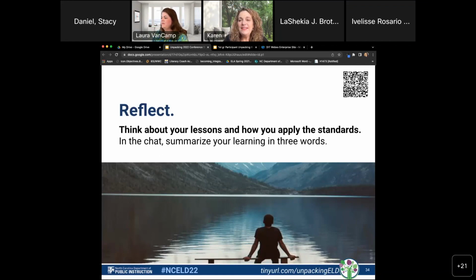What else? And Shannon said that she is thinking more about how to introduce and use these ELD standards and language expectations with classroom teachers. What I love about this is the classroom teachers that we had yesterday seemed to feel so supported by seeing what our ELD standards were and how we focus on content to build language with our multilingual learners. So yes, it's a lot to think about and take in, but it's been a beautiful partnership, I think, coming out with all of this. Language is everywhere. That's right. I like that. Yes. Helps all students. Yes, it does indeed. Ideas, information, and prioritizing. Yes.